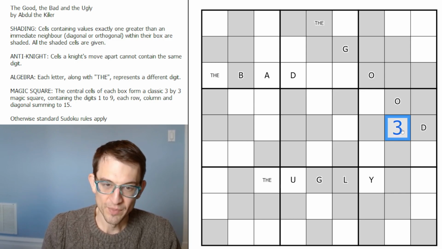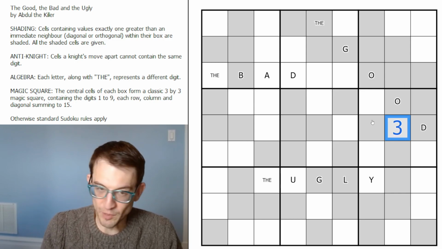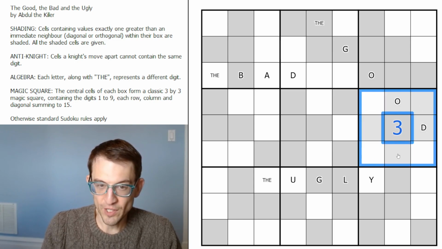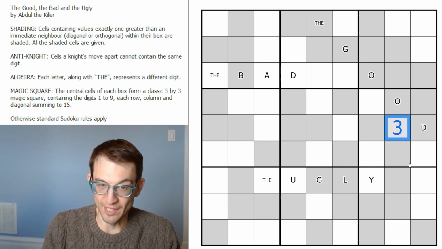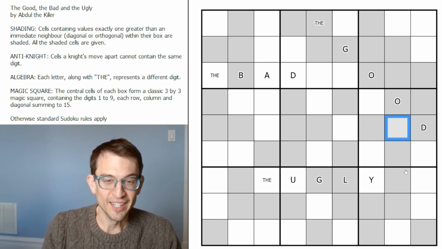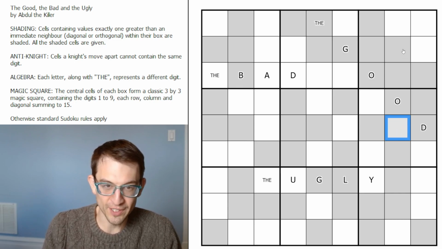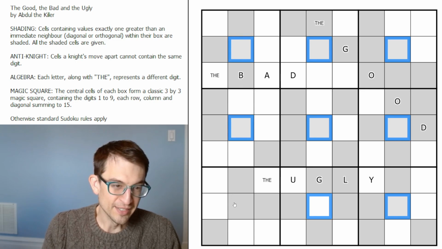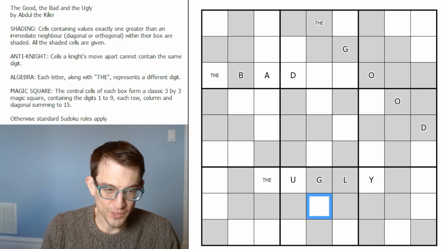Let's say it's 3. Well, almost certainly that's going to be shaded because this cell is adjacent to every other cell in the box. And so the 2, which is 1 less than the 3, has to be adjacent to it somewhere. So pretty much always this is going to be shaded. The only time it won't be shaded is if there's no digit less than it, right? And the only time that's going to happen is 1. So if I look at these, again, central squares, there's only 1 that is not shaded, which is this one here. So that has to be a 1.